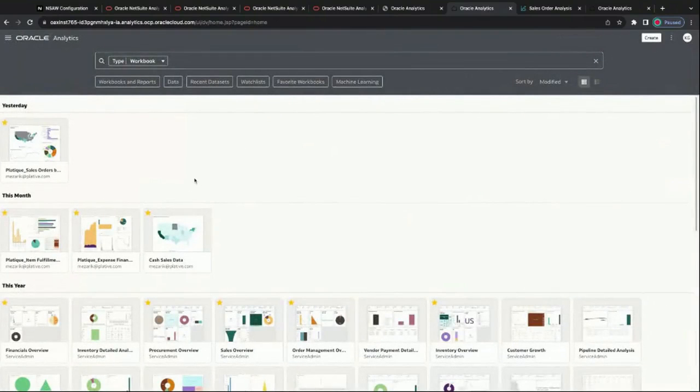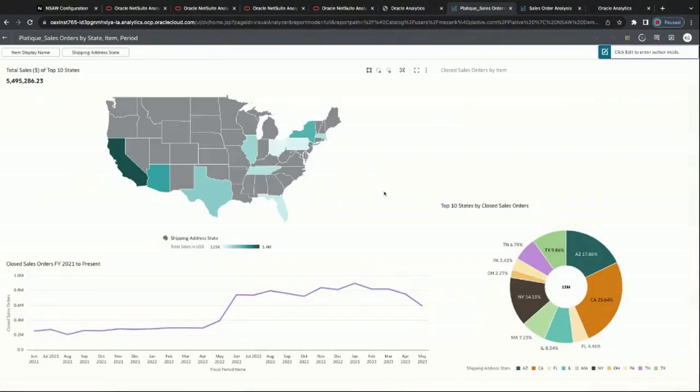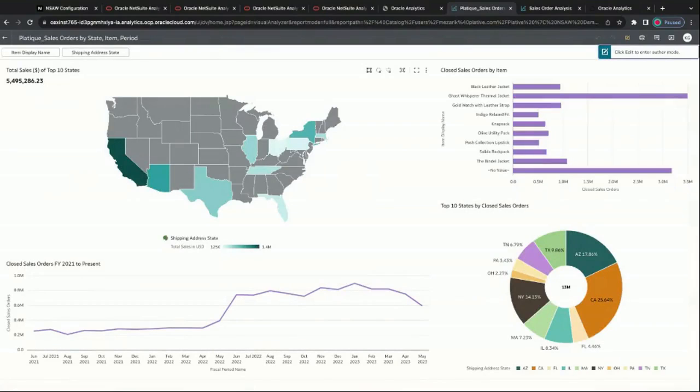So let's go ahead and talk about this company that we created with Playtique. Again, focusing on these sales order data. Playtique is like this boutique firm, right? I could be in the role of a brand manager, and they're going to be looking at trying to figure out what is going to be the next location for a pop-up shop. So I want to visually be able to see what's going on with my sales orders by location.